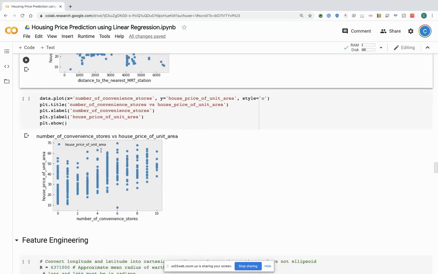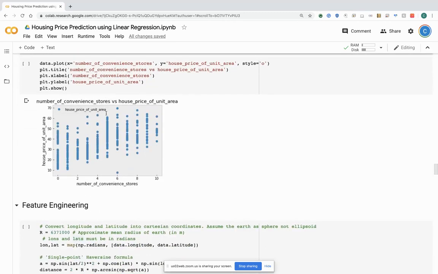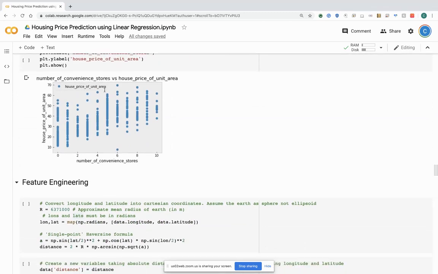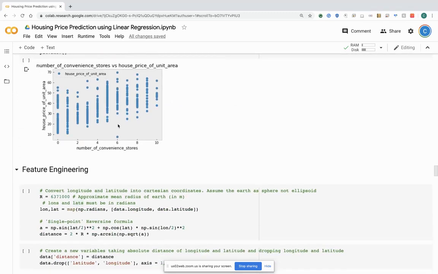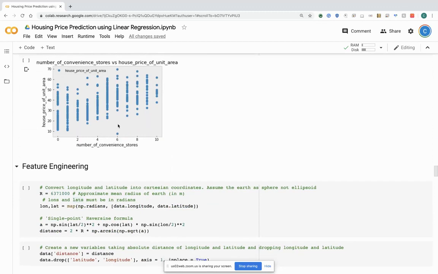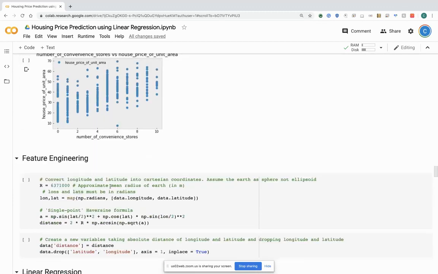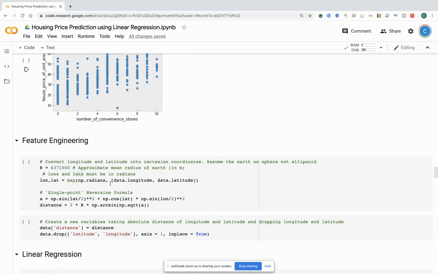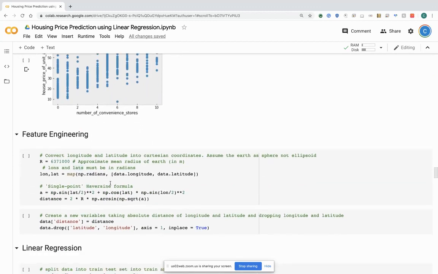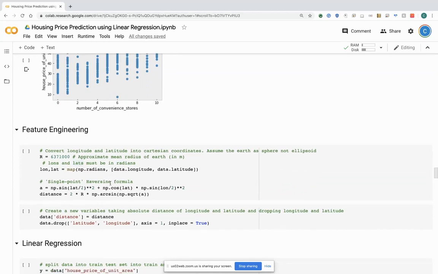Next, moving on, this feature is a completely categorical feature, and there is no immediate visibility in the pattern. So this is mostly about correlation and how it contributes to the Y or the target variable.